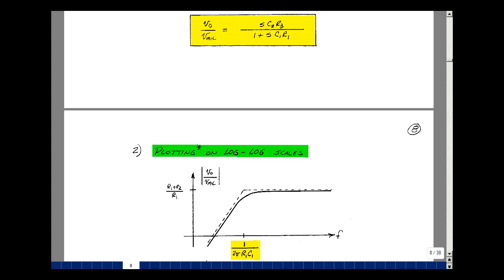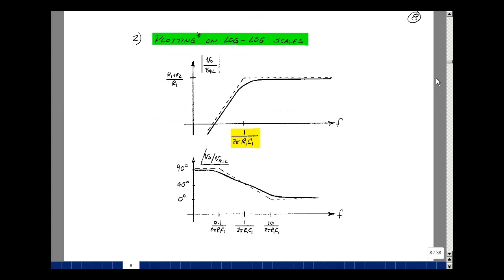In ECE 202, Chapter 12, pages 3 to 11, we learn about an inspection technique for sketching transfer functions like this. You may have already gotten to that material or are about to get to it, so I'll leave this as an exercise to sketch the magnitude and angle versus frequency. This is shown below on page 8. The technique in the notes is the dotted line shown here, and likewise for the angle. The actual curve approaches these asymptotes smoothly, no sharp corners, and that's what the Bode plots would look like for the magnitude of the voltage gain and the angle versus frequency.